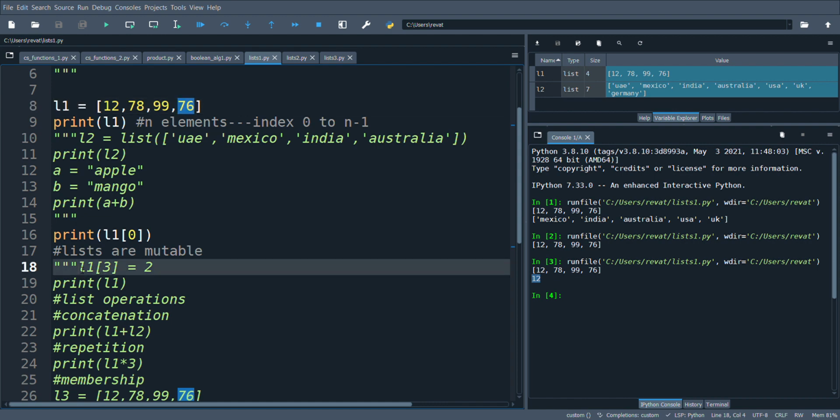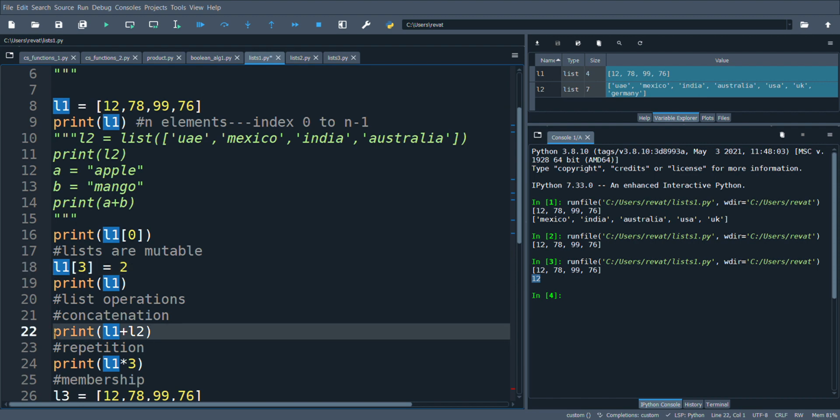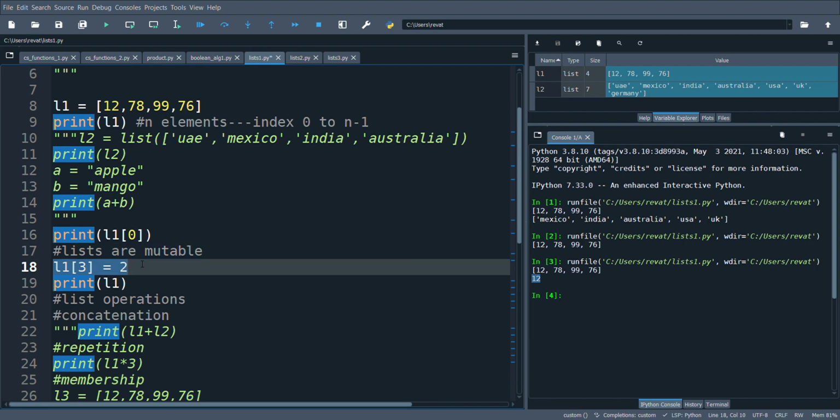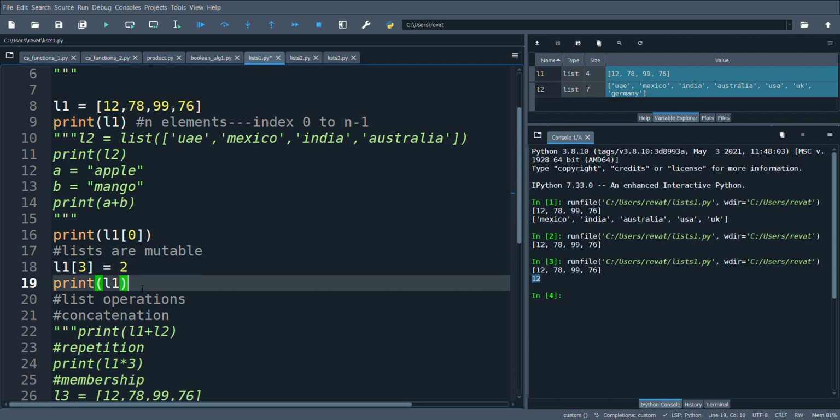So we can specify like this: L1 of 3 equal to 2. L1 of 3 equal to 2 means we already have an element at index 3, so that element will be replaced by the new value 2. Finally after this change, if we print L1, the last value will be changed from 76 to 2.